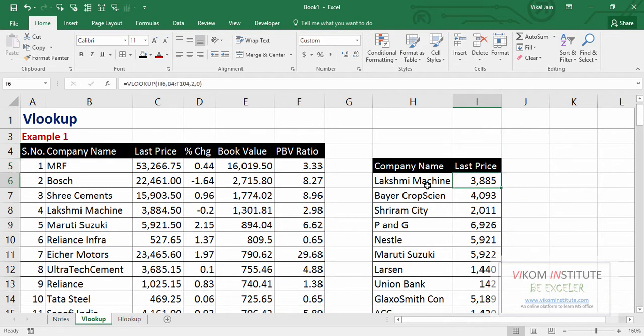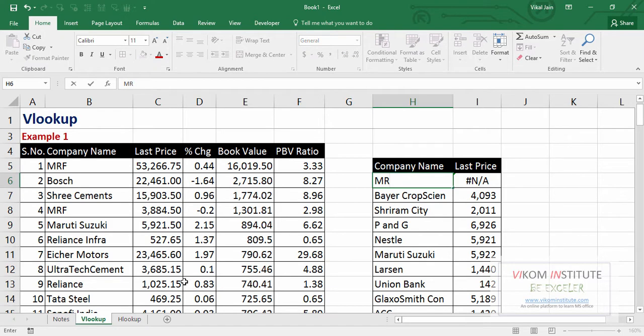See, here is MRF, one MRF. If there were two MRF like this, MRF, perfect. So let's put MRF here. Now see, it is producing the first value. So the value occurring on top would be the answer.